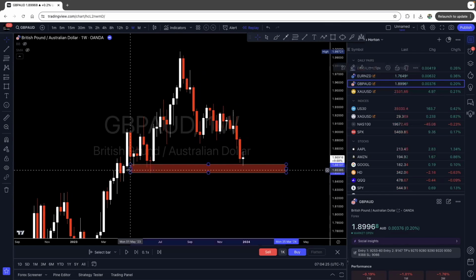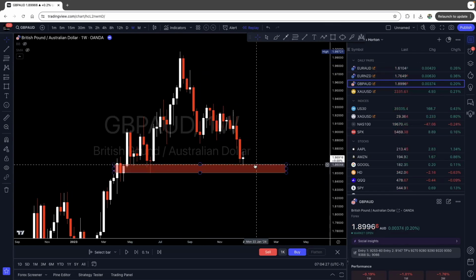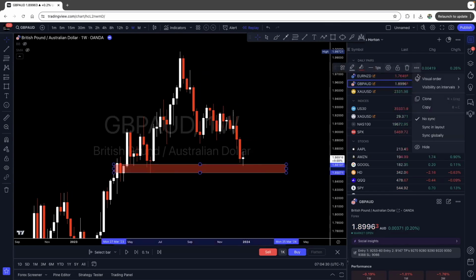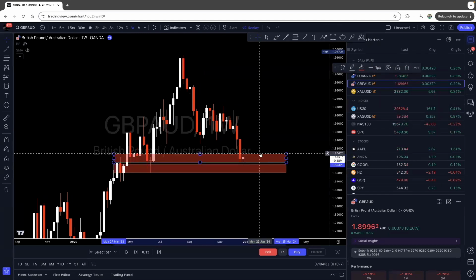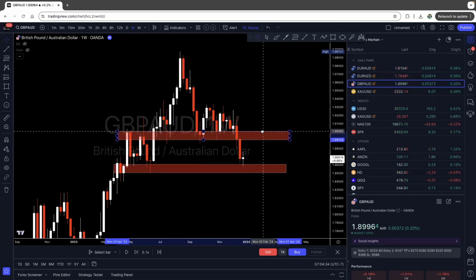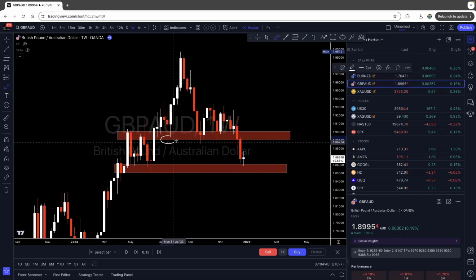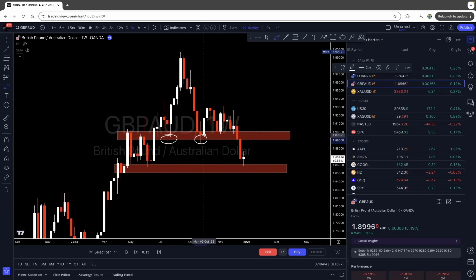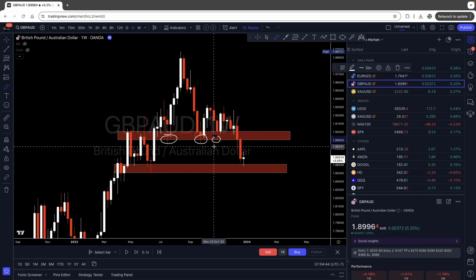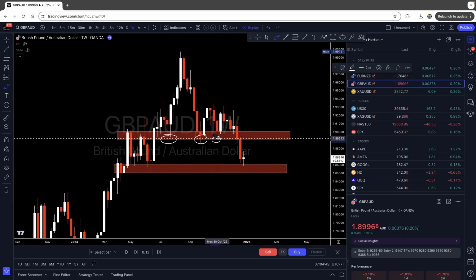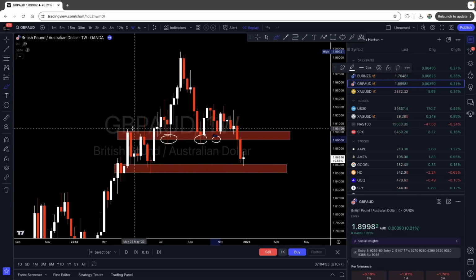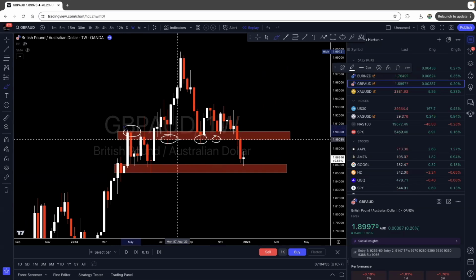So we're going to find our level. We have our level there. And then we can also put a level above price as well. So I'm going to set a level below price. I'm going to set a level above price, and you can see that this area is our previous resistance, but it was also our previous area of support that was broken. It's also a very strong support level where the market moves significantly from. We don't want to mark levels where price only moves, let's say 30 pips. We're looking for levels where price moved hundreds of pips from the area as resistance and also as support.